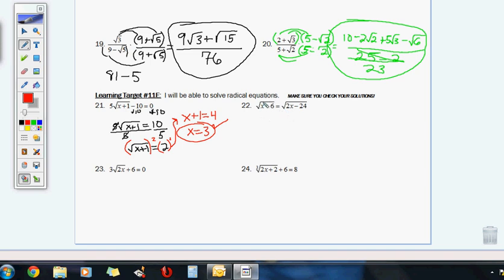Hey, I got a radical equal to a radical. You got to love these because it's a radical. Oh, sorry. We're going to square both sides. So you're actually just going to get x plus 6 on the left, and on the right we're going to get 2x minus 24.